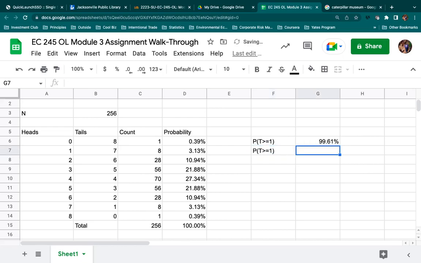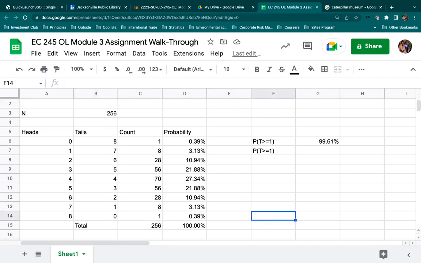Notice how on this one we can use that idea of complements. The complement, which is like the opposite of at least 1 tail, is 0 tails, which is what the next question is going to ask us. So if the question here is at least one, so it's saying, what's the likelihood you get one of these, versus the opposite of that, which is no tails, the complement.